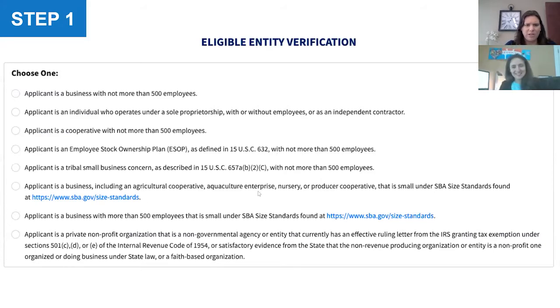I'm not seeing where she's talking about. I guess the first box would be, are you a business with no more employees versus are you an individual? I would say you're here. Yeah, you're going to be box number 2, Kathy. And the reason for, go ahead, Marina, I didn't mean to cut you off. No, that's exactly it. Go ahead, you're good.